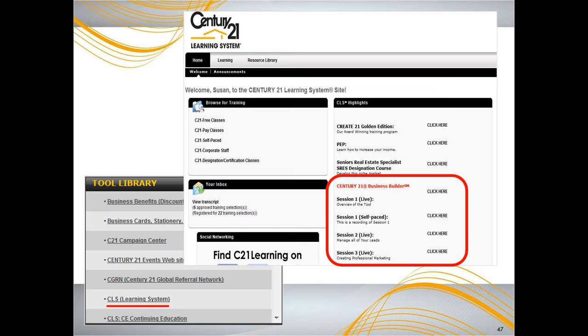So you can go in at your own pace. And if you have a half hour to listen to something in one of the training classes, you can pause it, go back 5 hours later, pick up where you left off in the recording, and that type of thing. So that's the benefit of having the recorded sessions available to you guys. So there's a getting started, there's a session 1, then a session 2, and a session 3. So there are good ways to get started by listening to those.